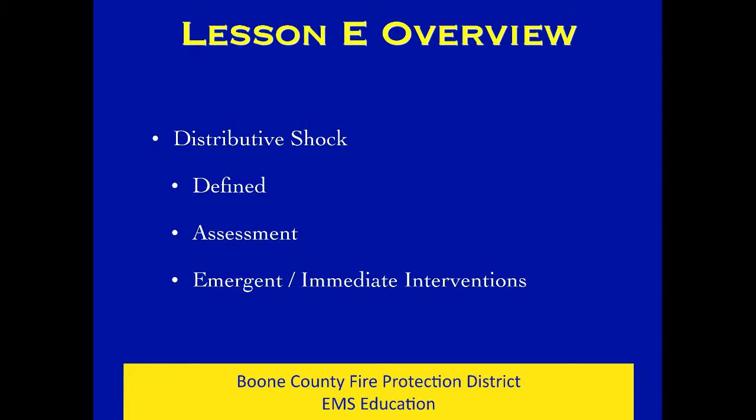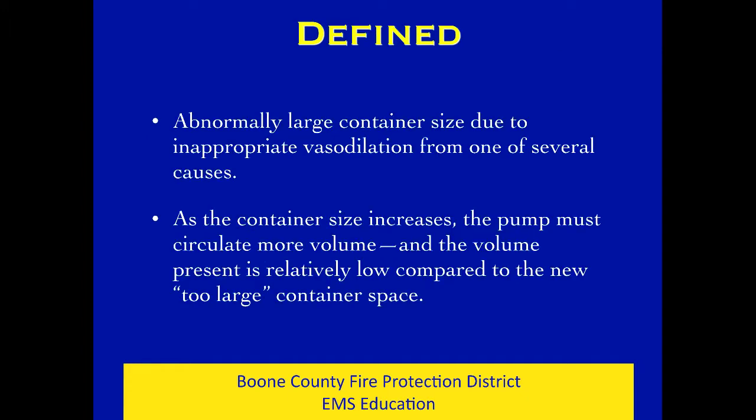Recall that in hypovolemic shock, the idea was to find that they are in shock due to that cause, stop the loss, replace the loss. In cardiogenic shock, it was a key to figure out that it was the pump that's the problem. Either the rate's too fast, the rate's too slow, the stroke volume is inadequate, or the afterload is too high, and figure out what the problem is in order to figure out what tool to use. Very similar in distributive shock. And so we're going to talk about these cases where SVR is a big problem.